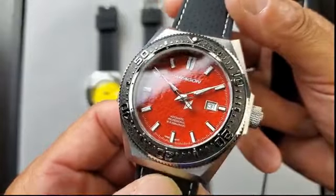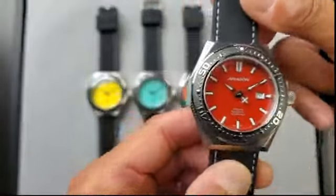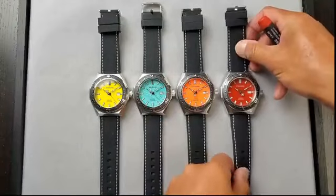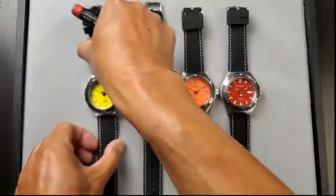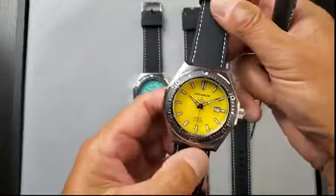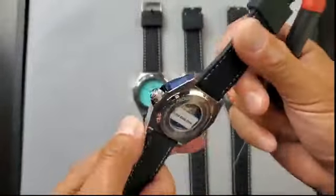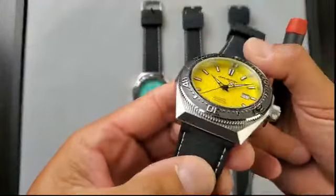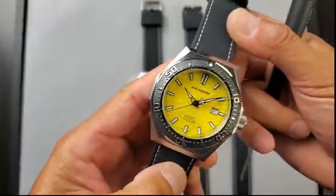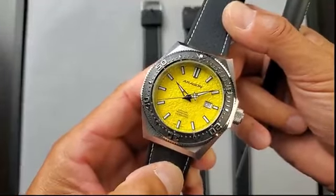The whole idea of this brand new DF47 is all about the dial. So the case, let's talk about the case. And later on, I'm gonna put it on my wrist and show it to you. Let's talk about the case. The case is, from 3 to 9 o'clock position, 47 millimeter.